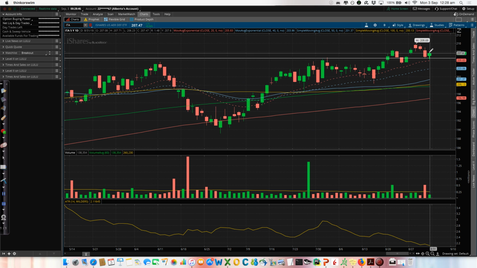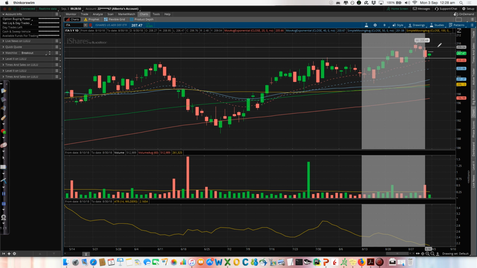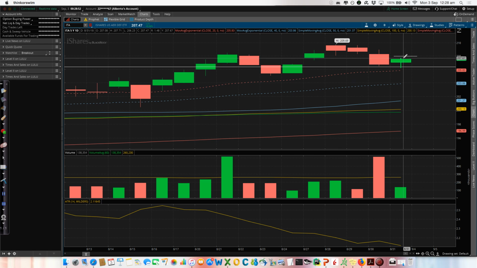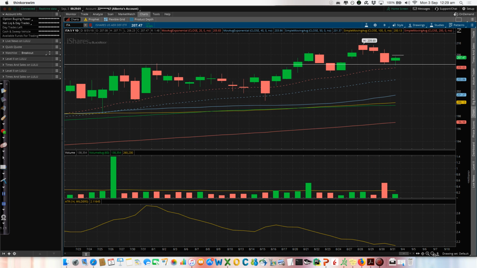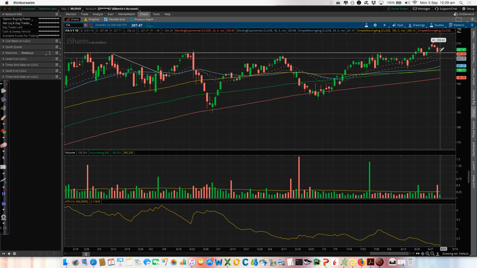So here I will enter above the high of this bullish pin bar, and if you see here the candle is even closer to the 20 exponential moving average. That is a good sign. As before, the stop loss will be 1 ATR below the support or the low, that in this case are more or less the same.